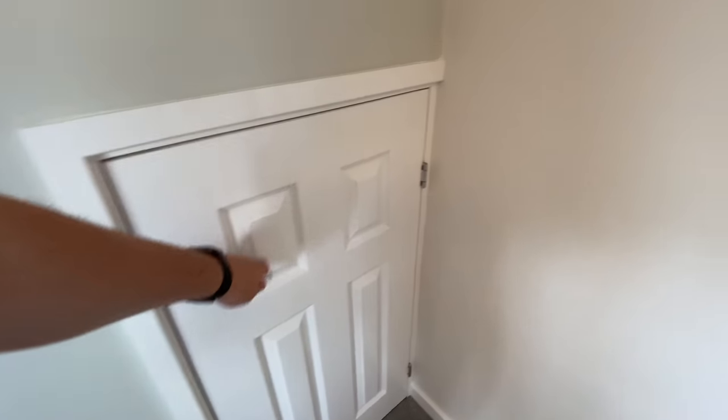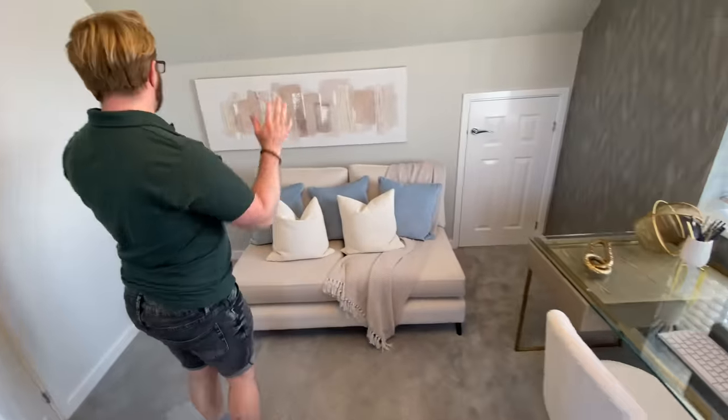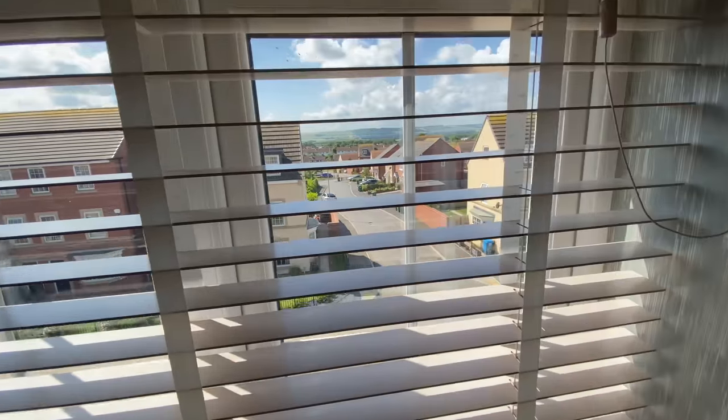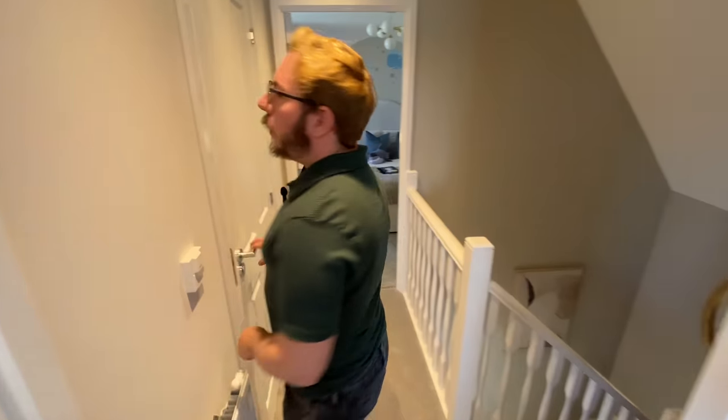There's another one of those storage doors on the other side - wow, so you've got space on both sides! If you've got children that is an amazing play den - imagine it decorated out. I reckon you could easily get a double bed in here, or it would make a really good single bedroom or office space. Currently set up as an office with lovely, commanding views of those hills. By the way, this is a site of Roman interest - they've found remnants of a Roman villa nearby.